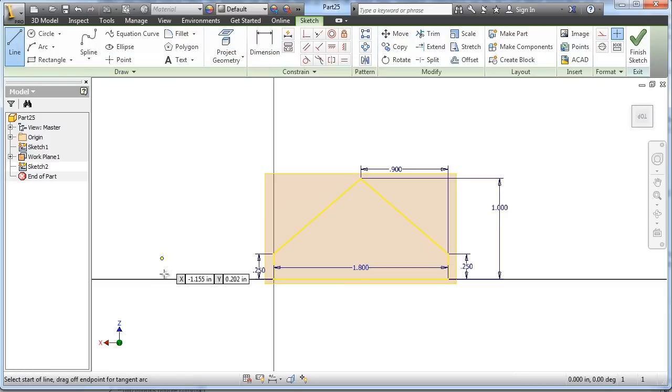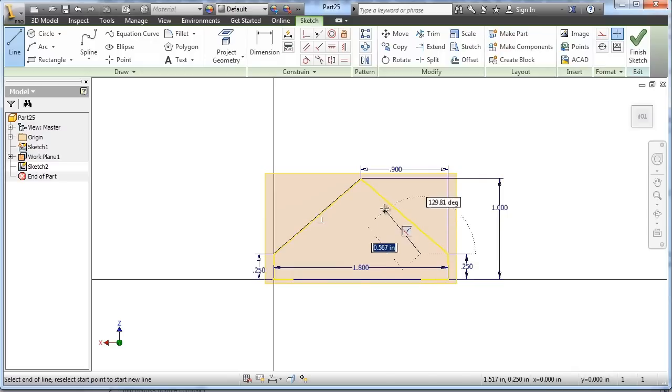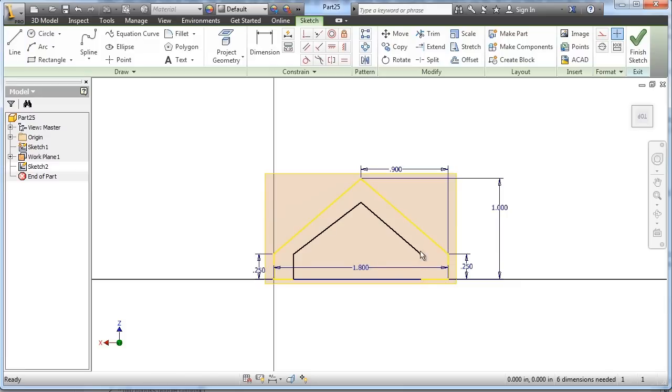And now we're going to draw over top of this the smaller shape. It's not a perfect offset, so we can't use the offset tool. I've tried that before, and that doesn't work. But there are some common things that we can use. And I'm just sketching this with looks right now, and I missed a line over here, so I'm going to add that over. And then I'm going to go back and dimension it.